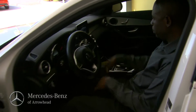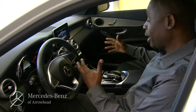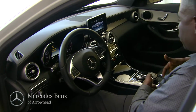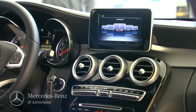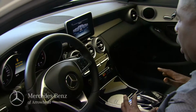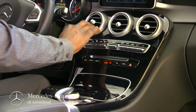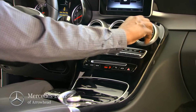So inside this car, as you can see, it's all new. One of the things that Mercedes spent 6 years developing this car and they're very proud of is this one piece of wood that is laser cut to give you a nice clean look. So as you notice, there's no breaks in between the wood. That gives you a little bit thinner, a cleaner fit and finish. Looks a lot more luxurious than the previous car. The air units were actually designed from a Gulfstream airplane. As you can see, they're very aviator-like.